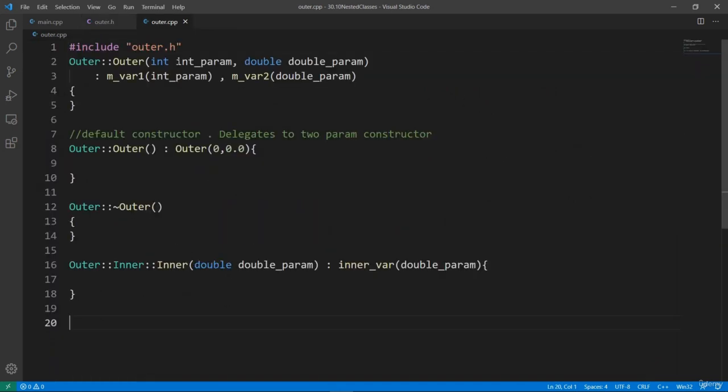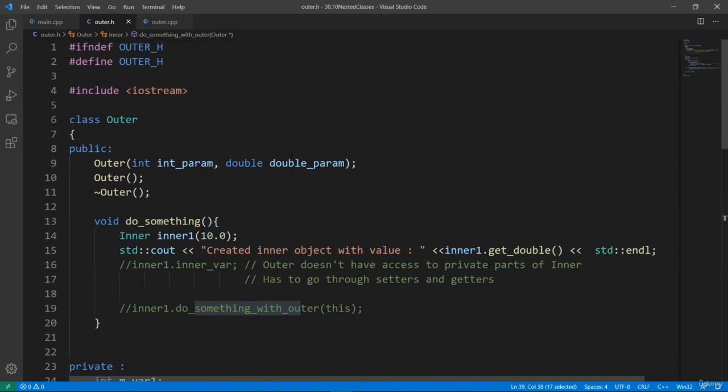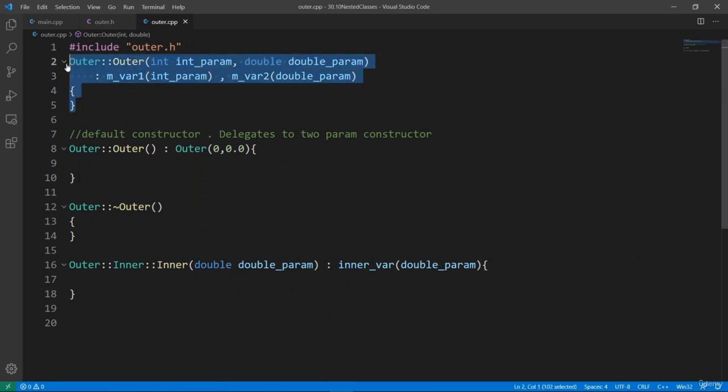Okay, so let's do that. We're going to go to the CPP file and put in the implementation for our class. It is nothing complicated, really. We just have the implementations for our two constructors that we have in our outer class. We have a no-param constructor and we have a constructor that takes two parameters. And we're going to use this two-param constructor to do the work for the no-param constructor here. We are going to delegate. Other than this, this is really simple. We are also going to implement the constructor for inner, and you see that we have to use the syntax like this to say that the inner constructor is living inside the outer class. So you have to do things like this.